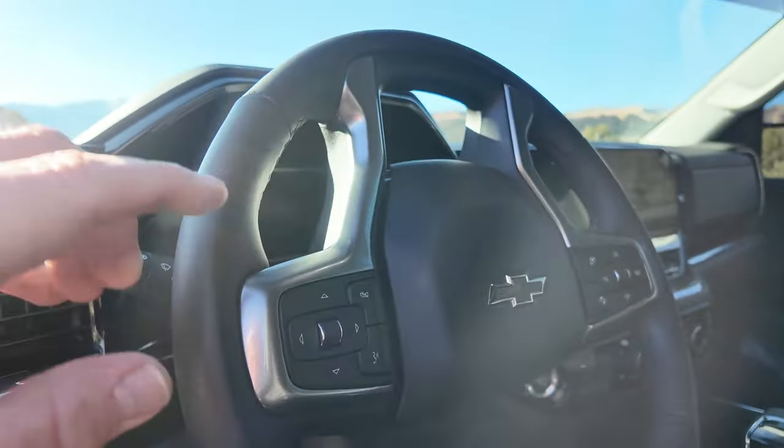They are really comfortable. They're firm, but I've not had any complaints about sitting on them. And the bolstering is good for a bigger guy like myself. So that's been good. But good space, nice padded armrest. And you can see there's two cup holders for the rear passengers. And then otherwise, not a whole lot to remark about over here, but let's go to the back seat.